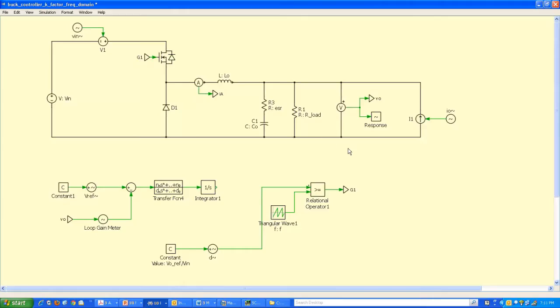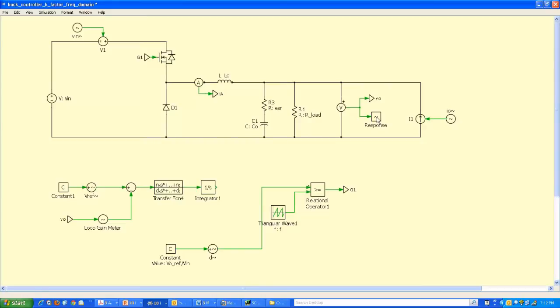And the last thing that I want to demonstrate is the other disturbance transfer function. This time it is from the input voltage perturbation to the output voltage. So to perturb the input, I actually connect a controlled voltage source in series with the input DC voltage, and the control input for that is the V in perturbation, an AC perturbation, call that V in tilde. So this is another small signal perturbation block, and I would see the propagation of this disturbance to the output voltage and measure it by this response block here.